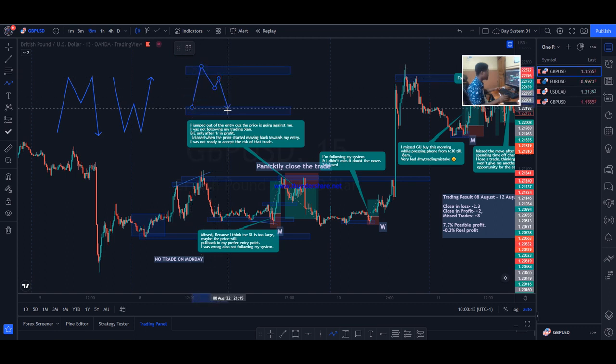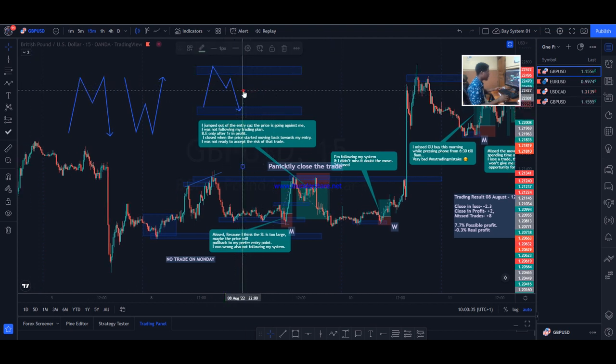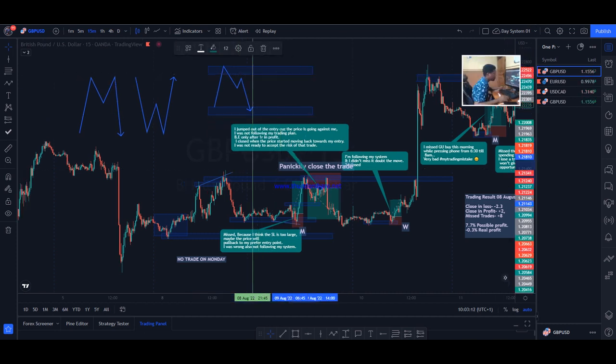So on Monday we don't chart, definitely we don't trade on Monday. There are many reasons for that, because the price moves anyhow. It's not that trendy, it's not going in one direction. And as you guys know, this is how my system works. I trade the W pattern and M pattern during the week, and I also trade the high and low of that week.